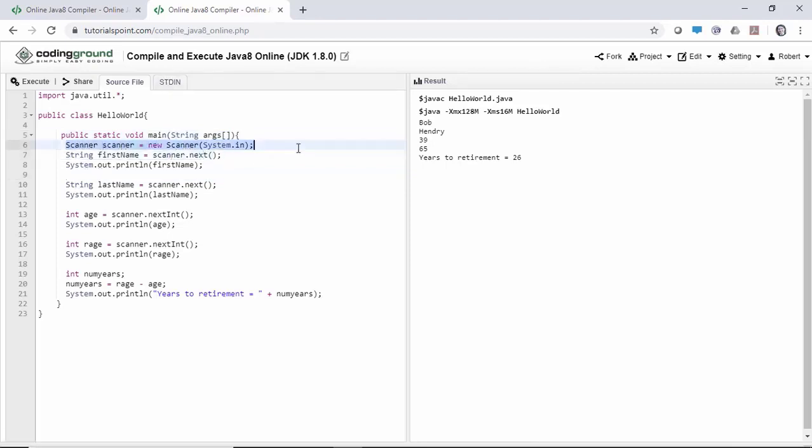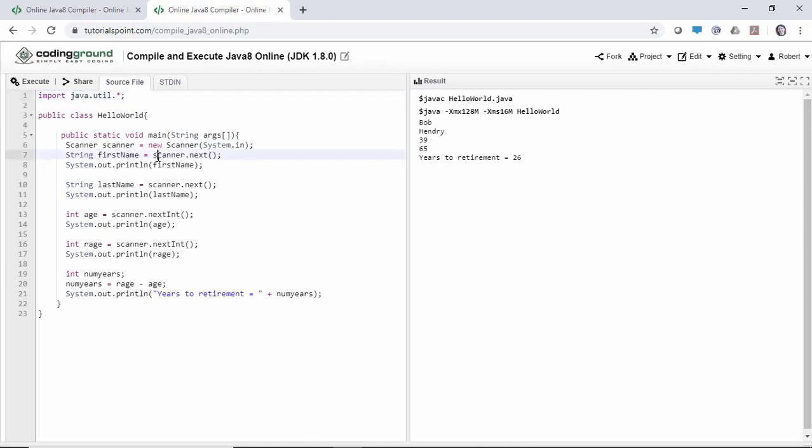Now, the scanner class gets the values that we specified in standard in. We need to import java.util because the scanner class belongs to this import, right? We import stuff that is not part of core Java. So scanner is part of the util package. You see it there on line 1.